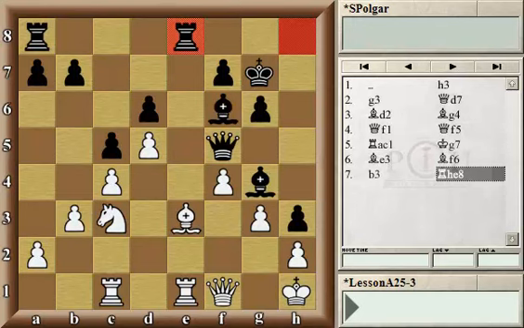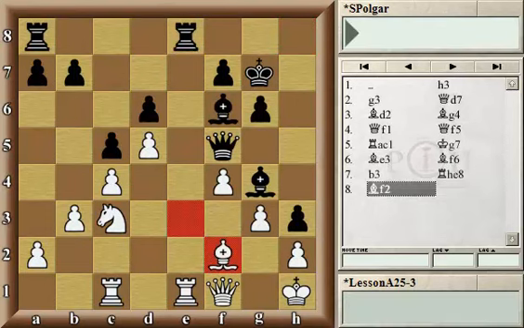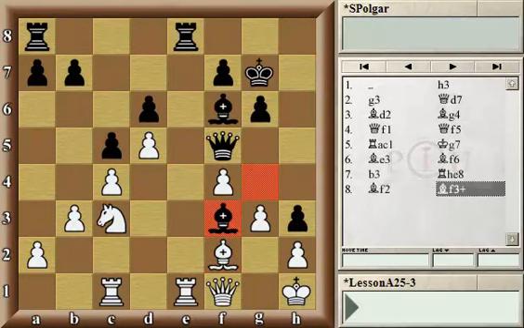Now Black's plan is to double up the rooks on the e-file, putting pressure on White. White wanted to prevent that and played bishop to f2. And now the black bishop is finally able to come in to that f3 square.